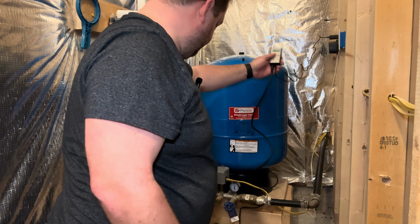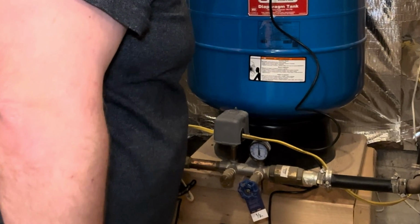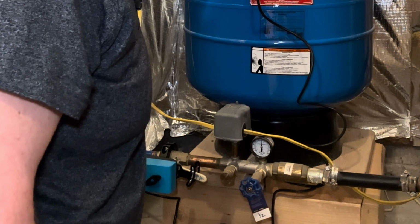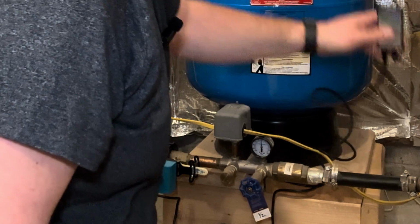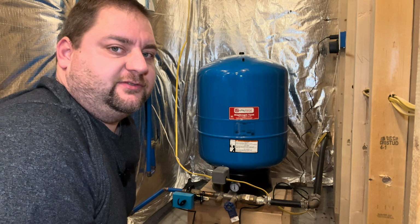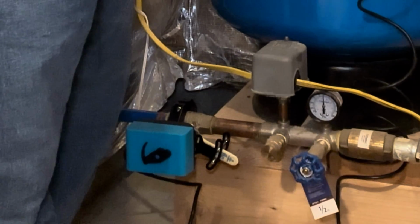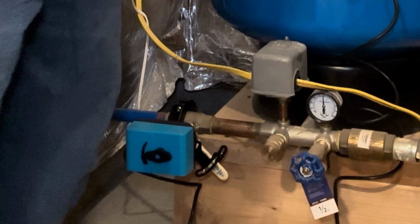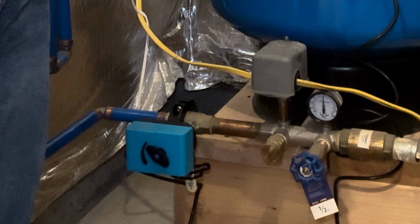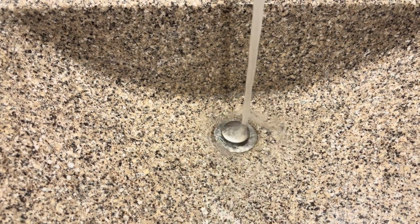So I'm going to activate it. Make sure it fully opens. All right, that looks pretty good. And now we're going to check fully closed, and I'm going to go turn on a faucet to make sure it runs out. So we'll go ahead and close it. And what we should see here is that the water fully stops.